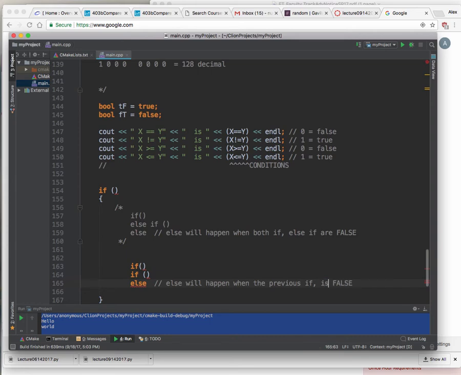So we don't really care whether this was true or false. If this one though is false, only then this will happen. So there is a difference logically whether you write an if, else if, and then else, or if you write if, if, else. Just so you know.